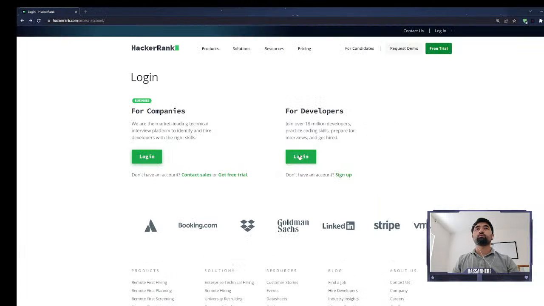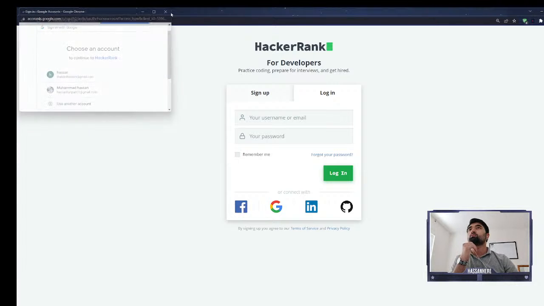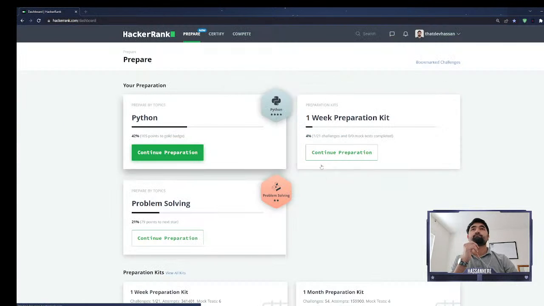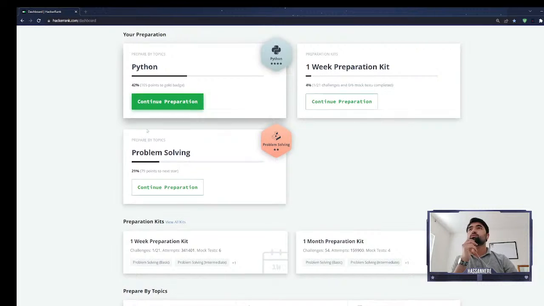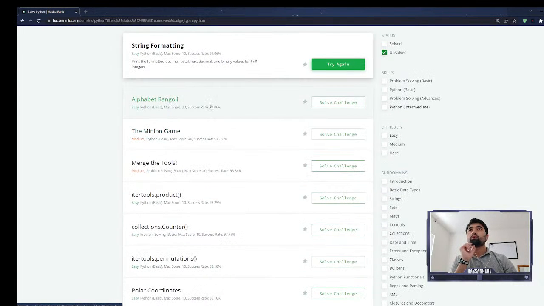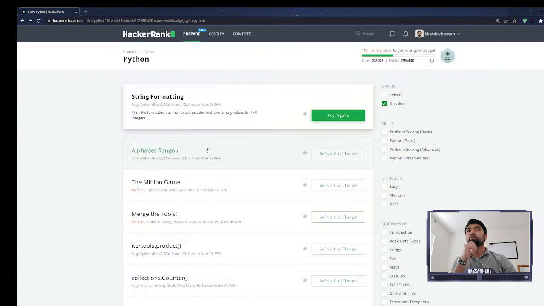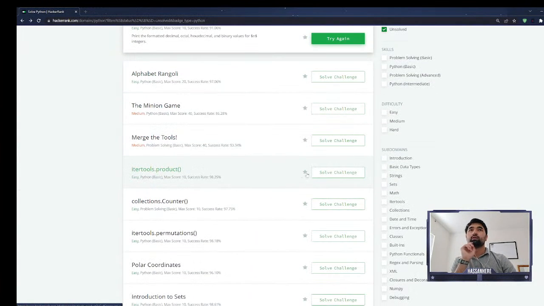Oh, I have to log in as a developer. Let's go. So you were here, string formatting. Okay, we were over here, Alphabet Rangoli. Yes, let's solve. No, not this one. We're not gonna start with this one. Start with this one.